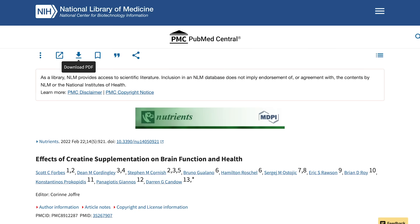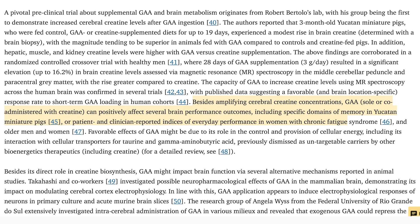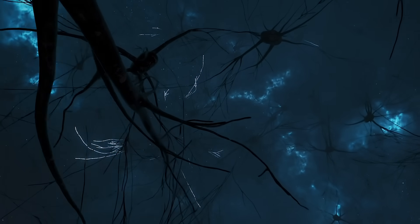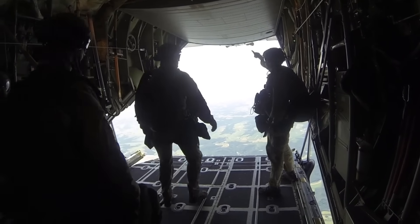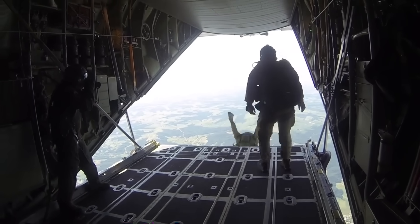A study published in Nutrients looked at GAA combined with creatine on brain function, finding that GAA positively affected several brain performance outcomes, including specific domains of memory. It's helping out neurotransmitters — actually helping out acetylcholine, taurine in the brain, and even influencing GABA. So it's making our brain calmer and faster. There's a saying from neuroscientists: a calm brain is a fast brain. When you're stressed and caffeinated with your brain going a million miles an hour, that's not when it's working well. It's the person who's calm, cool, and collected that can think clearly — and that's what GAA seems to be doing.